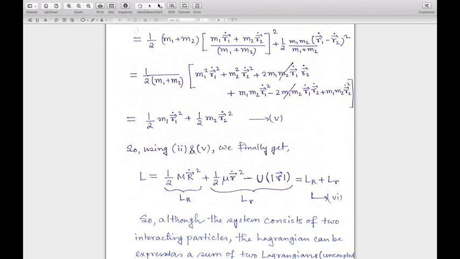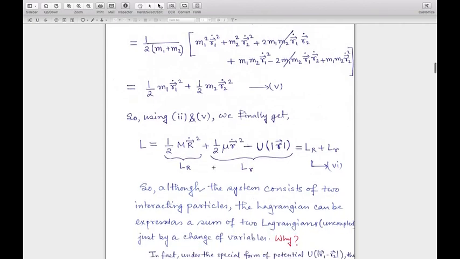Now the modulus of small r is nothing but small r itself, the scalar r. So you can see at the end of the day that in this part you don't have any small r or small r dot, and in this part you don't have any capital R or capital R dot. So although the two particles were mutually interacting, their center of mass and their reduced mass, these two imaginary particles, are decoupled. The center of mass can sometimes also be occupied by a real particle, that is also possible.